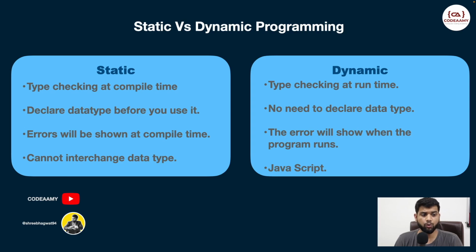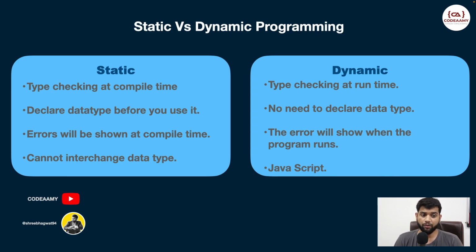Now coming to the dynamic typed language, there is no checking at compile time. The checking there is at runtime. What is runtime? When the application runs, that is called runtime. When we create a variable and assign a value to it, it doesn't check if the value and the data type are matching. For that, we don't have to declare the data type when we define a variable. We can just write A is equal to 10, and in the next line, I can also write A is equal to Shri. The application will get compiled and it will run, because it has chosen the next value that we have defined.